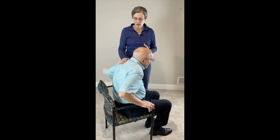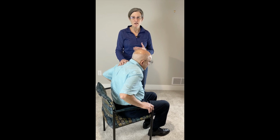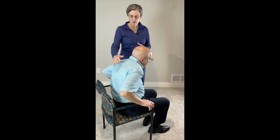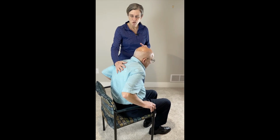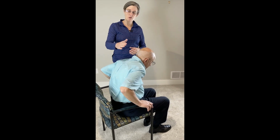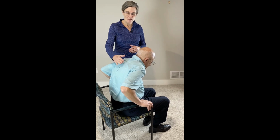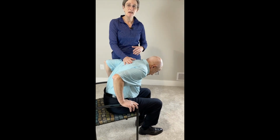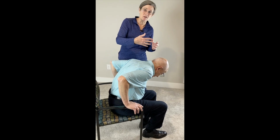So this whole series is going to talk about leaning forward enough and how a caregiver can help at different levels of difficulty. So the first level is just helping somebody a little bit. And what you do is you put the hand on their back, and you're going to push in a downward diagonal direction so that you are getting their shoulders over their knees, and that helps get their weight over their body so they can stand up easier.